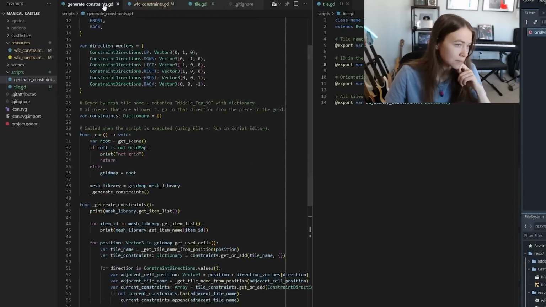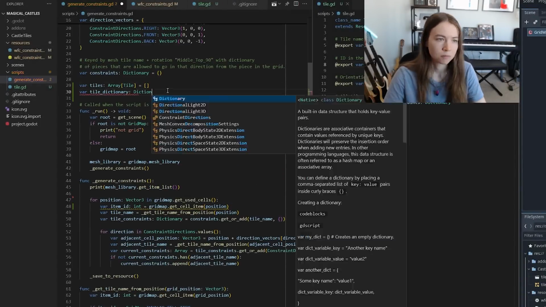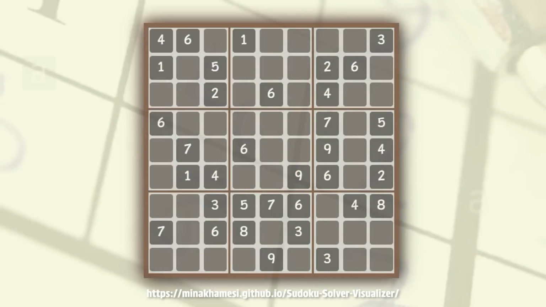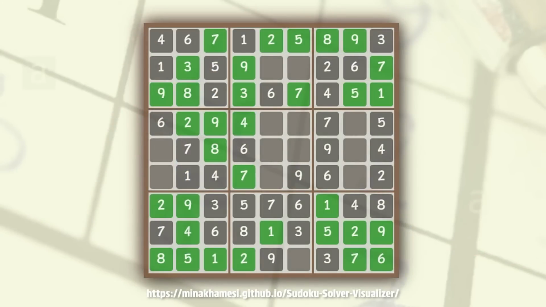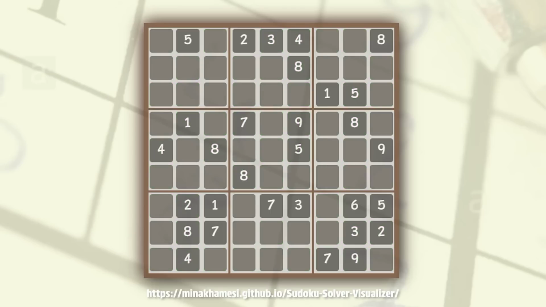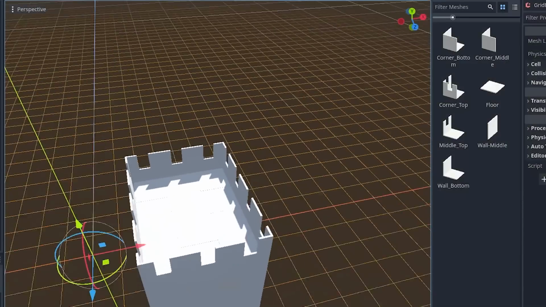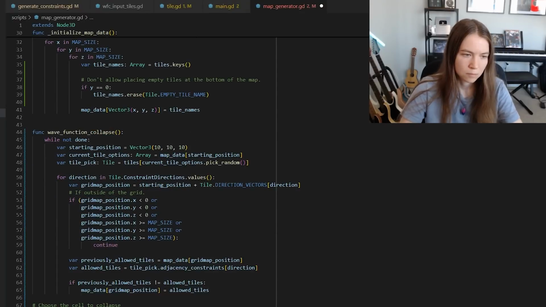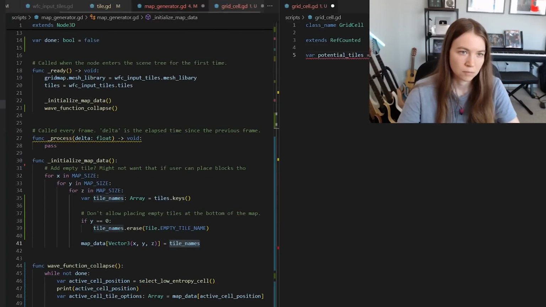I started out this day by spending some time just improving my constraint generation code to make it a bit more structured. And then I actually got into the actual wave function collapse algorithm implementation. As far as I understand it, the algorithm is kind of like how you would solve a Sudoku puzzle. So in Sudoku, you have a 2D grid and you need to determine which numbers you can place in different cells in that grid based on the numbers that are already in the Sudoku map. And every time you pick a number to place, that constrains which numbers can go in different locations on the rest of the grid. So in my case, I have a 3D grid, and instead of numbers, I'm placing these tiles. I then wrote up my initial implementation of the algorithm, which took me a while and had some bugs.